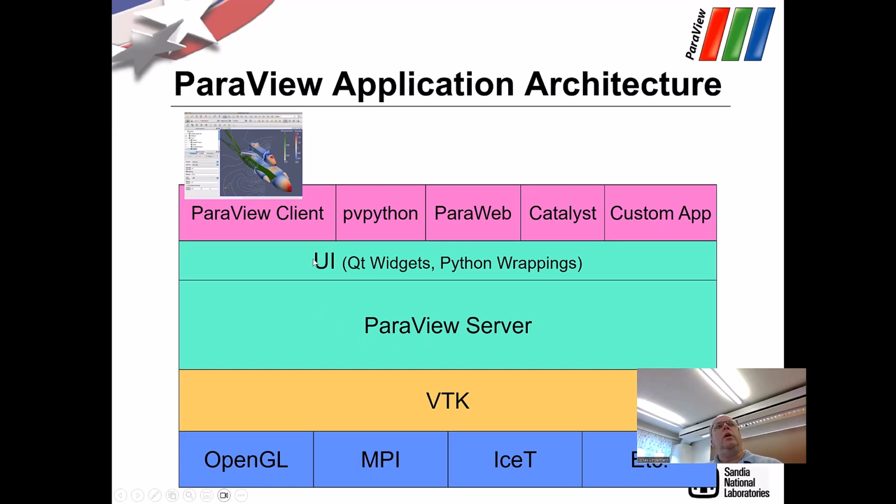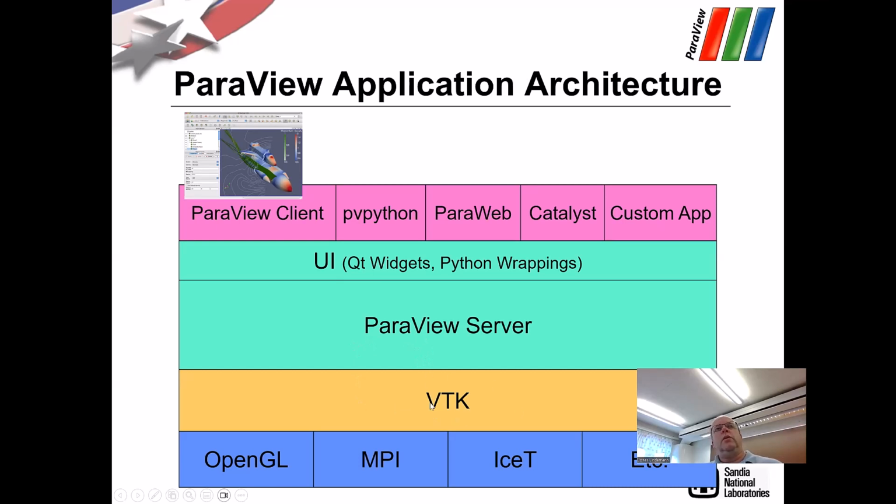It's built on top of Qt. So Qt we will learn for Python as well. It's implemented in the Qt user interface library. And it's built on top of a server that you run when you start the Paraview client as well, but it's not so interesting for this course.